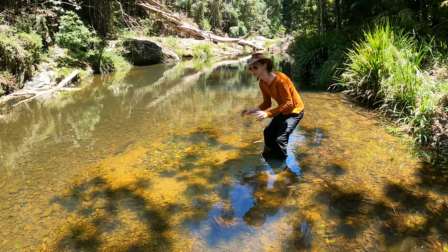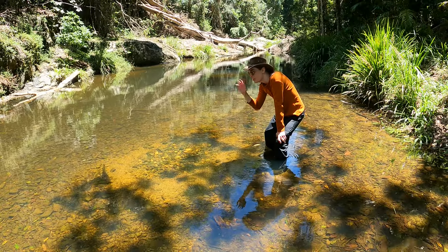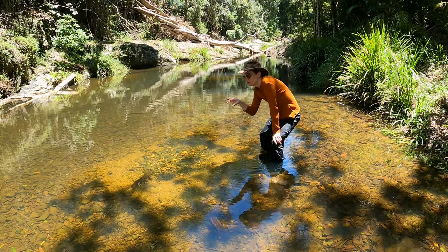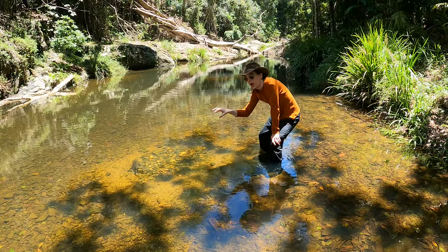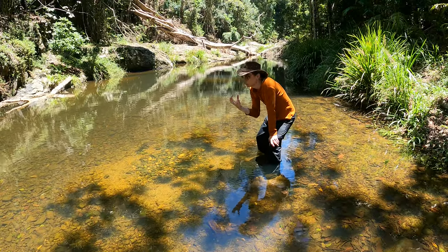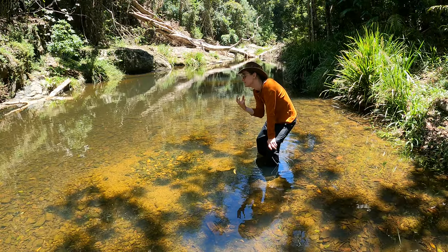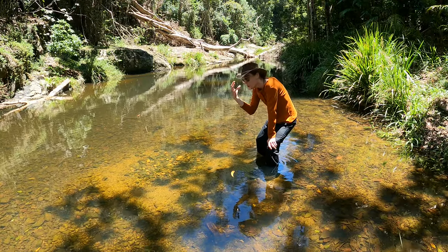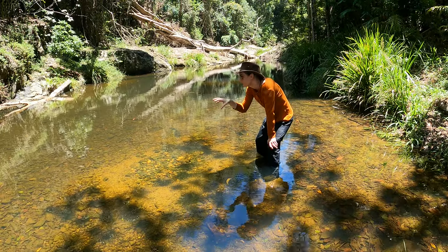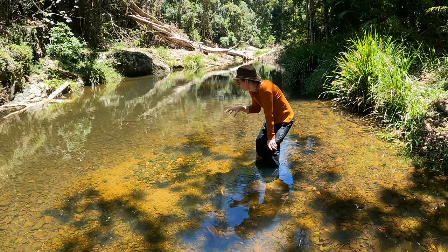You'll never believe what we have just discovered — we found an eel tail catfish, one of Australia's weirdest underwater creatures. You can tell it's an eel tail catfish because of that distinctive eel tail, and it's got these barbels on its mouth which look like whiskers, which is where it gets the name catfish. A catfish is basically one big tongue — it has taste receptors all over its body, but it'll use those barbels to map out its environment when it's in a really murky river and it can't see very well, to find prey.